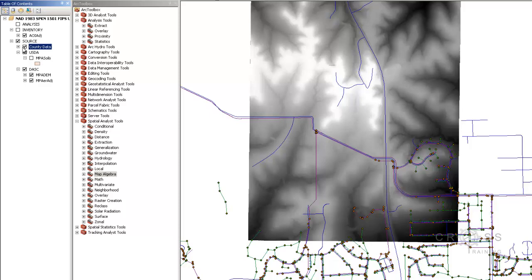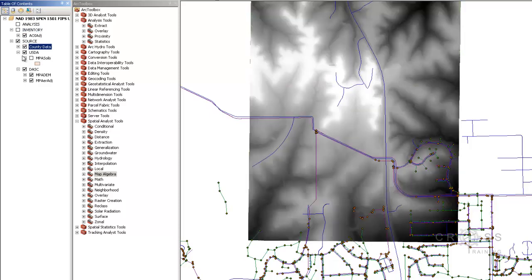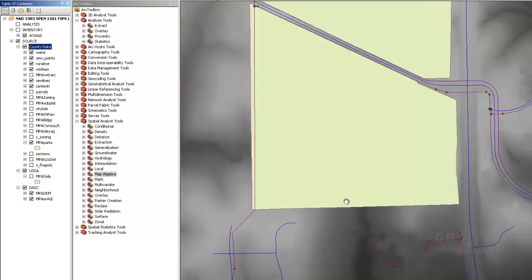So I'm going to go up here and turn on my inventory. Actually, I'm going to turn my parks back on. So this is what we're saying is pretty much our project boundary, and if we had some houses right up against here, and I'm going to turn off the DEM.